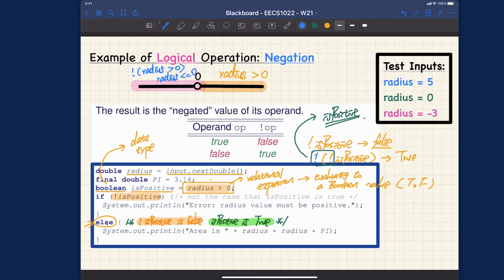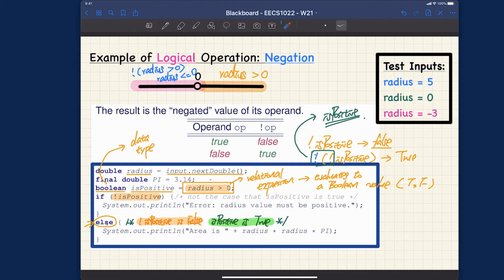Remember, when I talk about Boolean type, you should really think about how you can rewrite the relational operation. Now this will be the use case for this. If I want to do selective action at runtime, either the user input is going to fall into this particular range where radius is larger than 0, or the negation of that, which will be this particular range, the pink one. In that case, radius is less than or equal to 0, in which case we're going to print out some error message over here.